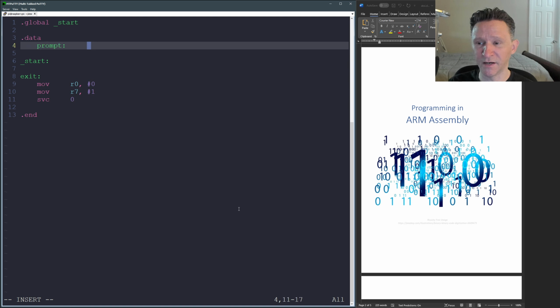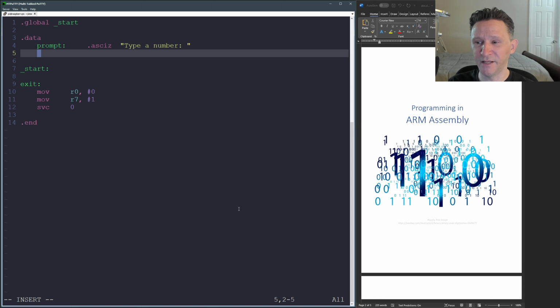We'll be using the ASCII type for that because we're going to utilize our print function that we've already built in a separate video. I'm going to say simply, type a number, then a colon and a space and no carriage return. That way when the prompt comes out, it will end right there and they can type the number in immediately after the colon.